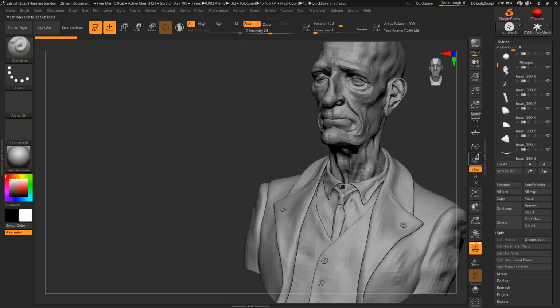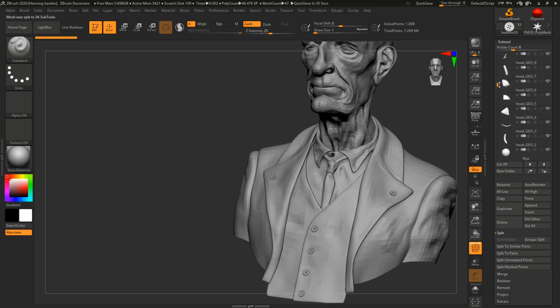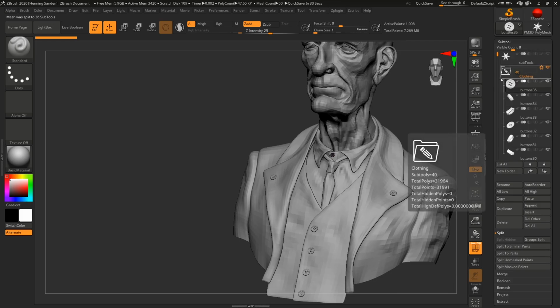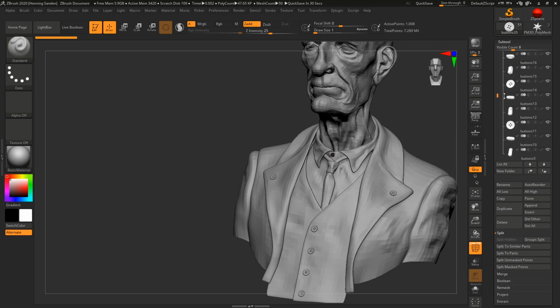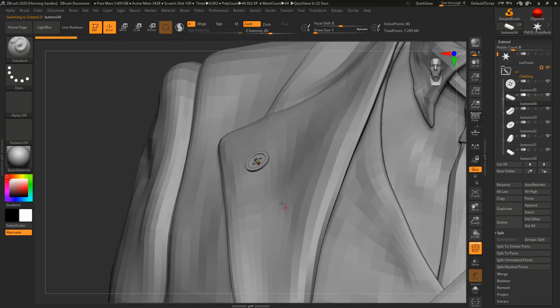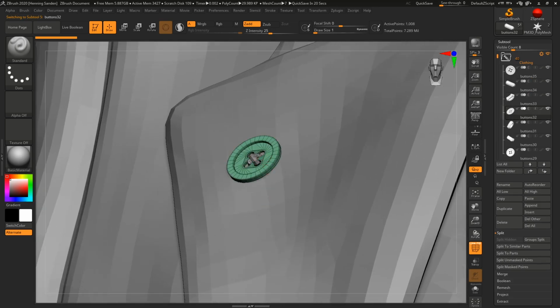And now you can see that we're going to get a bunch more subtools. So this is how you can increase the amount of subtools rapidly. You can see here now how big this actually is, because now you have all the buttons. And before we had groups, this was a real nightmare. So now you can see that we have all the individual subtools.